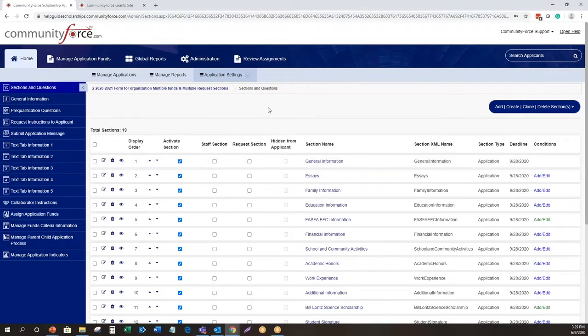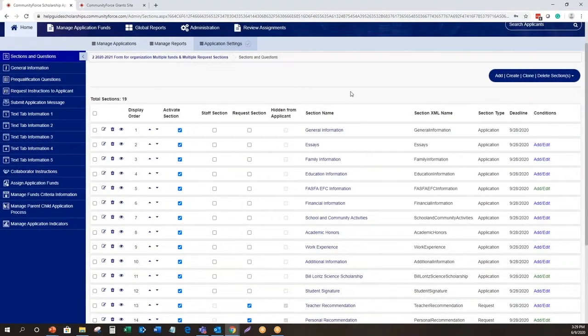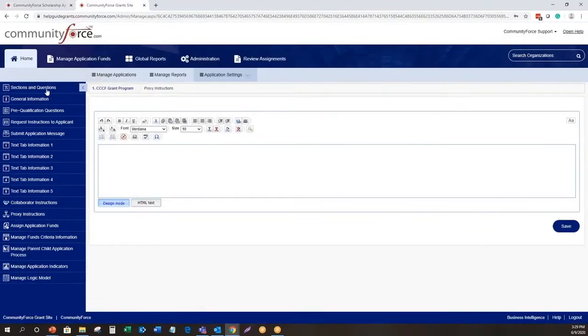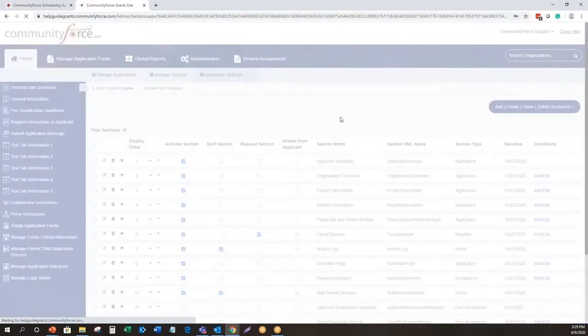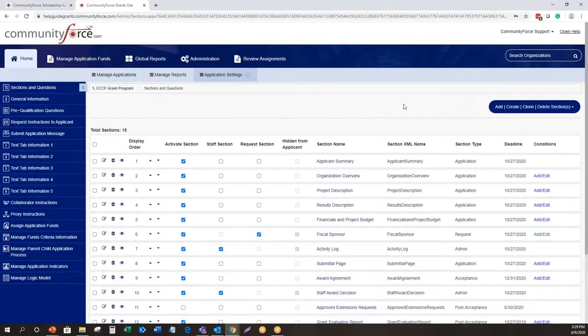Of course, this is something that we'll build for you, but when you first come here, you have this section listing on one that's been built already. If it's a fresh one, then of course you don't have any sections here. But here is where you're going to see the sections that we've built for you. And this is the name that we've given them. This is the name that the applicant's going to see. The grant site, it's the exact same. I'm going to click on that just so you'll know. So same fields, same information.